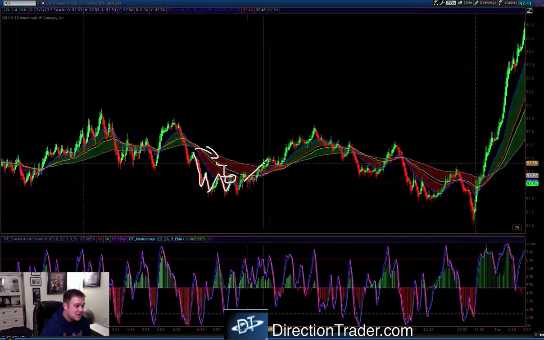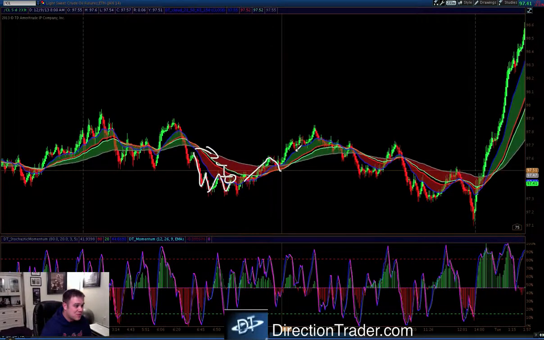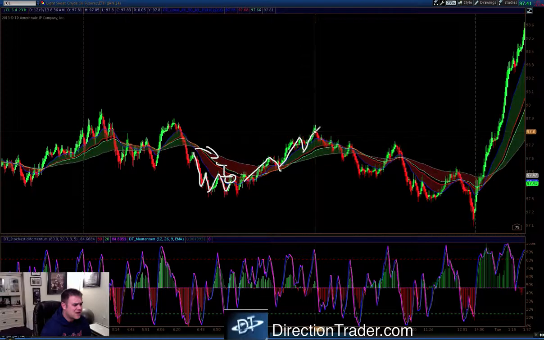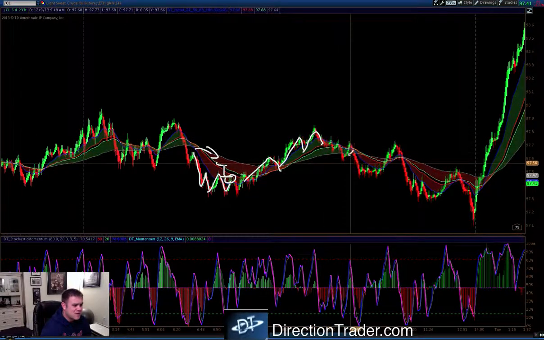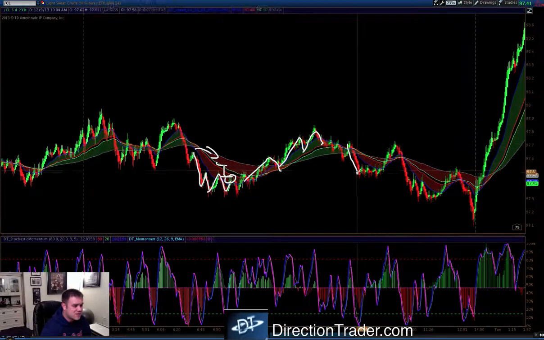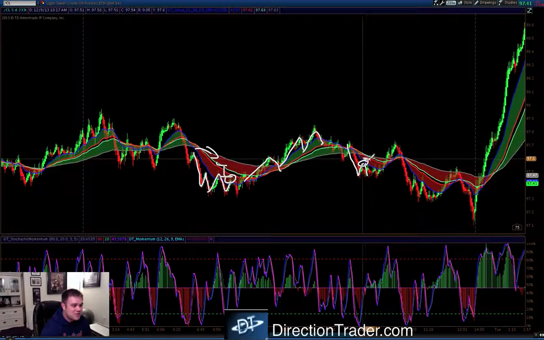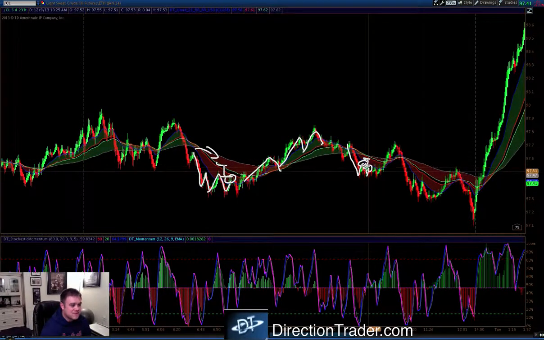Then we wait. And we get a pullback. Nothing yet, but we did get a push to the upside here. I don't think I took a trade here on Monday. I think I didn't get anything here. But as the market rolled over, guess what? I took this short here, this pullback here. I think I got a fill here, barely. It only went a little bit, like 8 or 10 ticks in my direction here. Enough for me to drag down to my entry price, so another free trade.